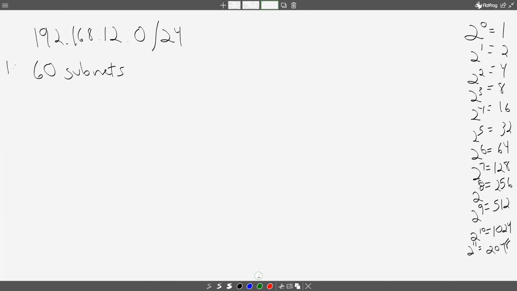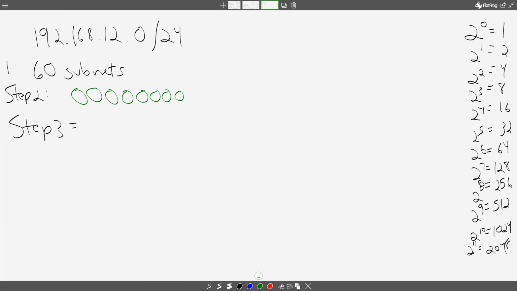Okay. So step 2 hasn't changed any. This is a step you can eventually just quit doing altogether, but I like it because it makes you focus on the fact you are borrowing those host bits. All right. Step 3.